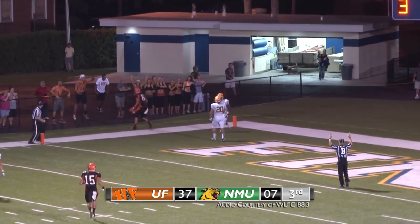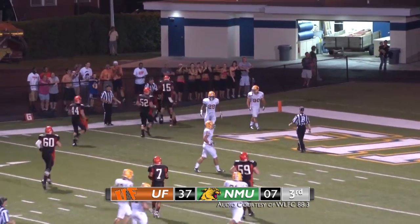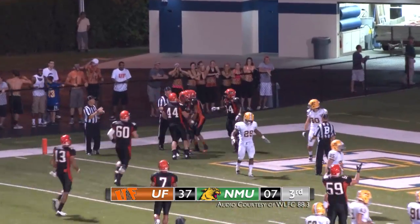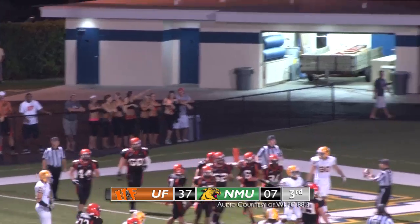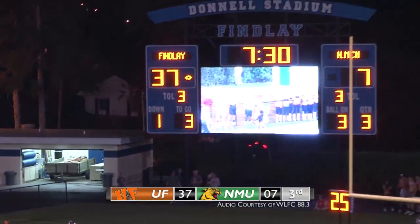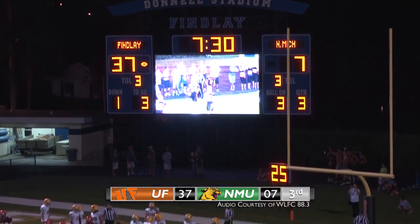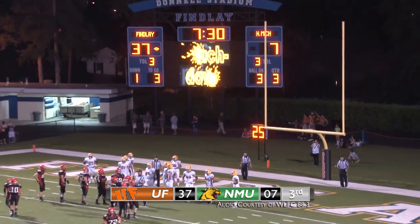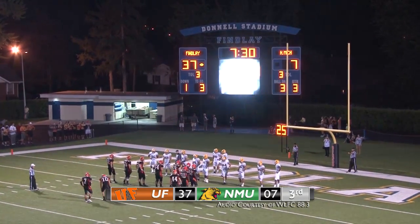Nathan Morris has got to be the fastest Oiler. I got to tell you what, that guy has got some wheels on him, and it wasn't even close. Clay Belton could have thrown that one to Arlington, and he would have caught it. Outstanding speed from the sophomore. Tell you what, he blew past that defensive back like he was standing still and goes in from 43 yards out, a 43-yard touchdown pass, catch, and run for the Oilers.